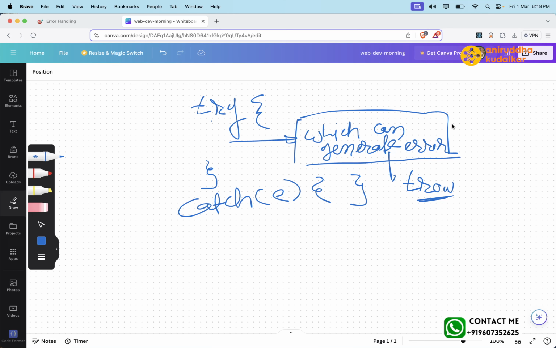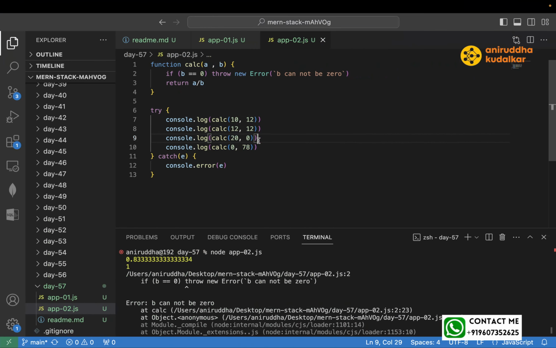Now, the error object which is getting thrown from here would be captured in this catch keyword. If you go here, can you see this line is going to throw this object?